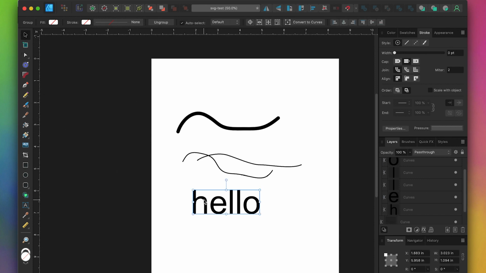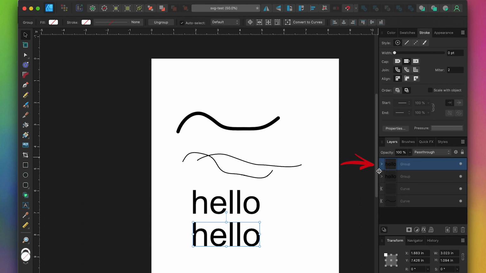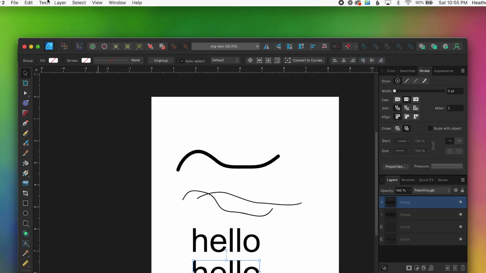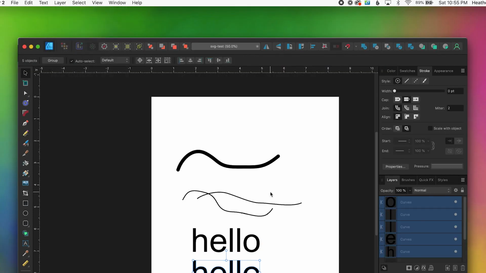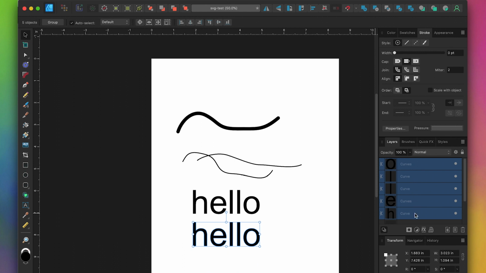So if I grab this and then duplicate it, and then I'm going to take this one and I'm just going to ungroup it, because as you can see that it's a group and then there are all these things under it. So I'm just going to go to Layer, Ungroup, and now it's all these curves, and I'm going to combine them into one single shape.